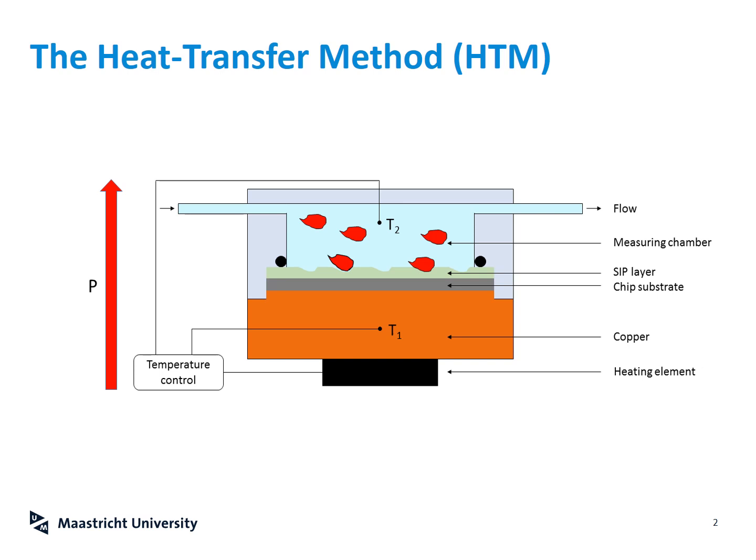The heat transfer method is a readout method for biosensing where we insert a thermal current underneath a sample of choice and we measure the temperature that comes out on the other side. If you have an interfacial layer with some kind of a receptor layer — this can be a bioreceptor but also a molecularly imprinted polymer or a surface imprinted polymer — when something binds to the layer, the heat inserted underneath the sample transfers through the sample into the liquid and gets blocked. We measure this with two simple thermometers, one underneath the sample and one above the sample in the liquid flow cell where we pump our samples through.